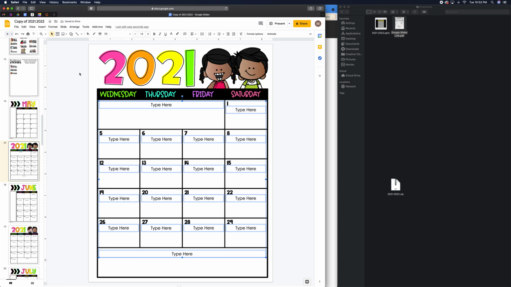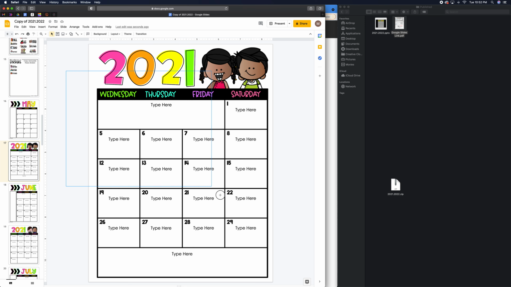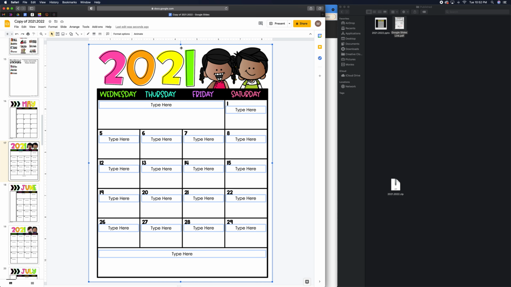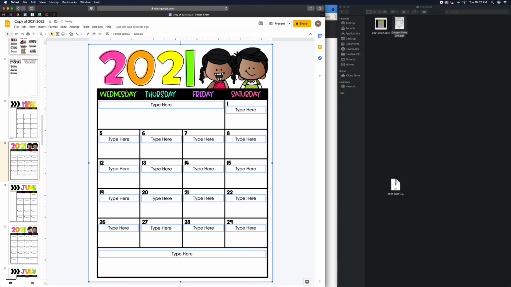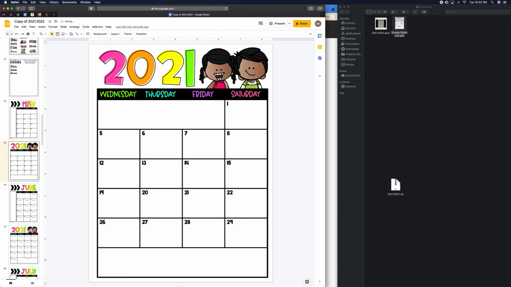Just in case you do select the whole thing, let me try that again. Let's say I select this whole thing and it clicks on everything. If I push delete here, see how the page disappeared? If you want to undo that, you just come up here and click undo, and there you go. Click Shift, press on that back page again, and you'll be able to delete those boxes. Okay, that was the second question.